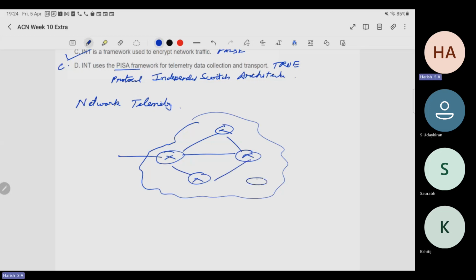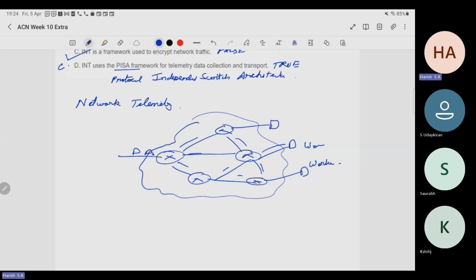Right? The data centers. And you basically have packets that are coming here, and some packets go here, some packets go here, here, here, here, here. So all these switches are having some packets that are coming in, right? And of course, in the end, it goes to some worker nodes, and the reply comes back.